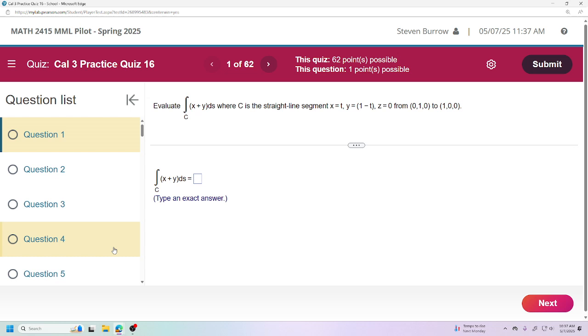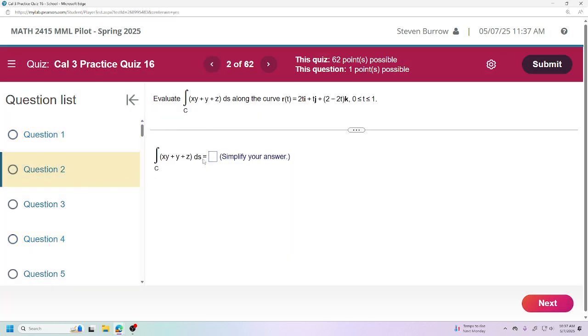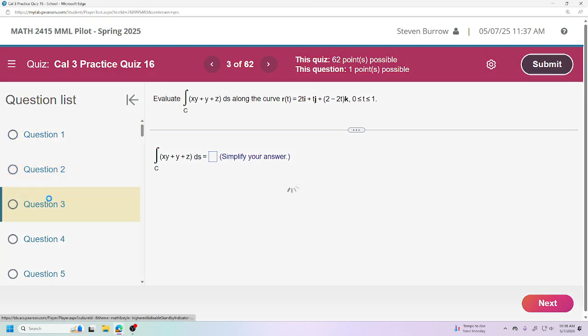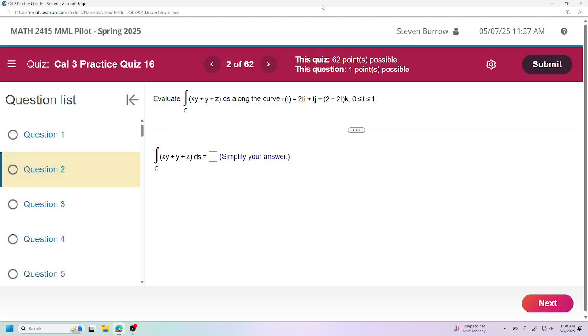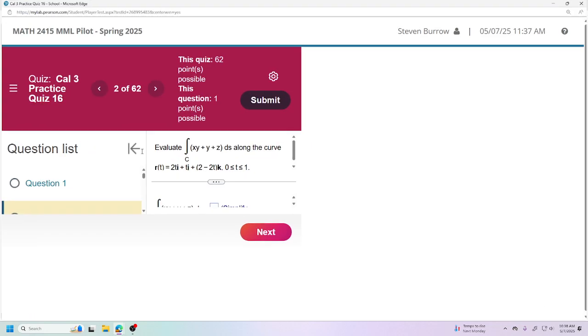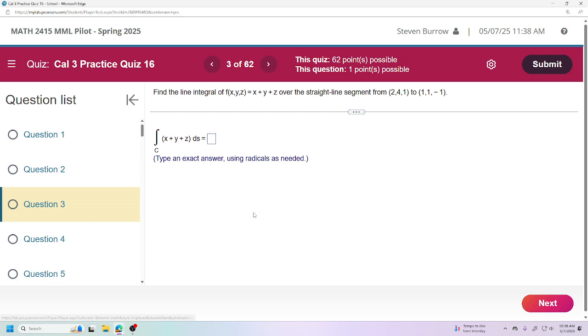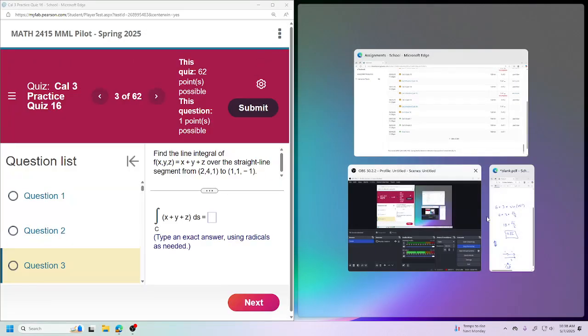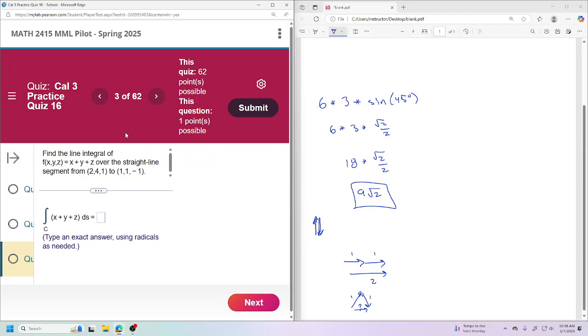So line integrals, very basic line integrals. ds means magnitude of r prime, and then you just start converting all these. Did you want me to do this one or a harder one? The hardest one? I think three was the hardest one because you have to make your points rather than the t given to you. Okay, let's do it then. I think it's the easiest one, but if you say so.